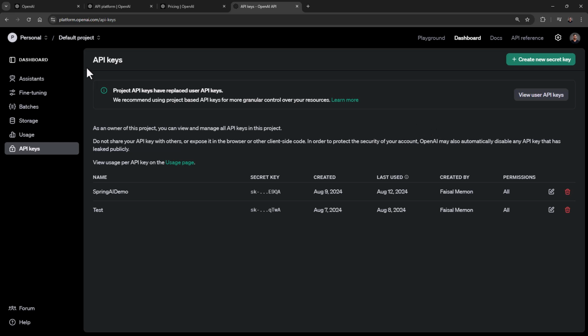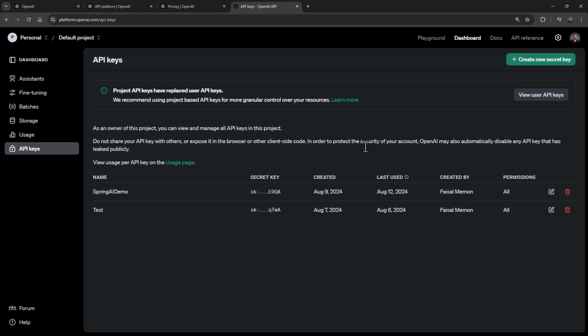All right. Now under API keys, you will be able to create API keys from here. One thing I want to mention is you can create multiple API keys, and these API keys are secret to you. You're not supposed to share them with someone else. Because if someone else gains access to it, they will be able to make API calls to OpenAI via your API key, and you will be billed for that in your account. Your credit card or debit card, whatever you are using, will be charged.